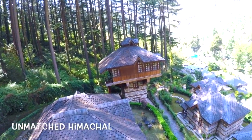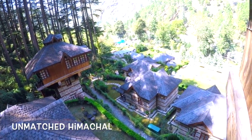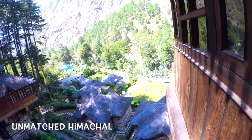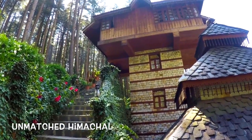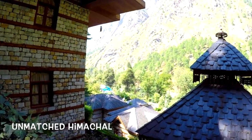Machaans are like tree houses — the old temples are made in this style. We've used that architecture here. It's an amazing concept: somebody staying 50 to 60 feet off the ground, with the entire structure kind of hanging. They're entirely wood. Like the other buildings, our cottages are stone, mud and wood, but the top of the Machaan where a person stays is 100% wood, entirely made of wood.